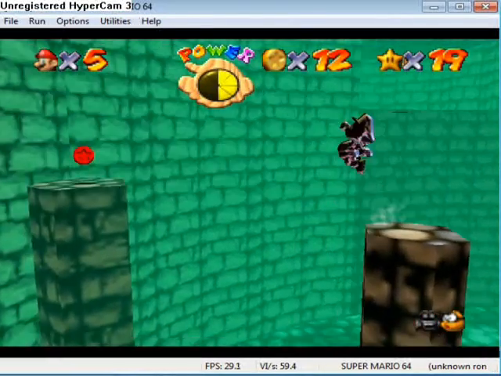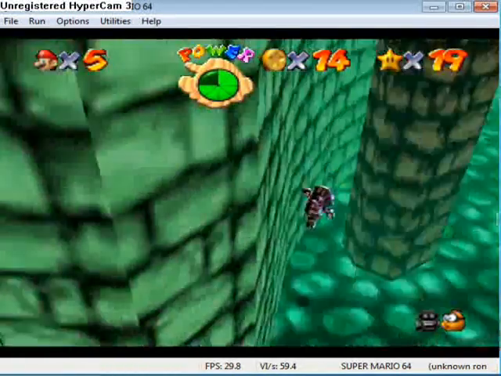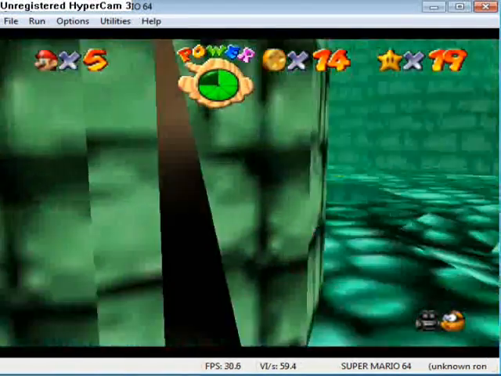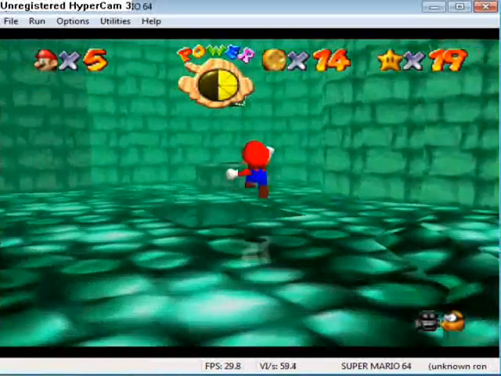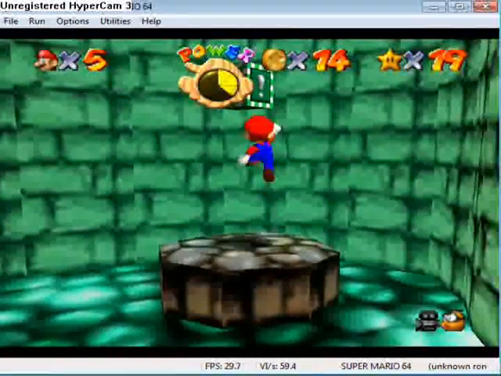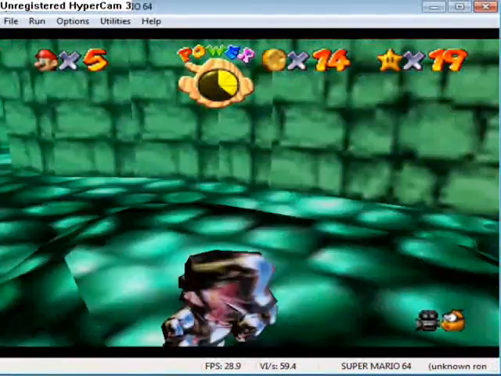Alright, there. One more coin. Just one more coin. And I'm almost dead again. I need to hurry up and refill my metal cap and then kill Chucko or something to give me 5 coins. Because I desperately need 5 coins now.